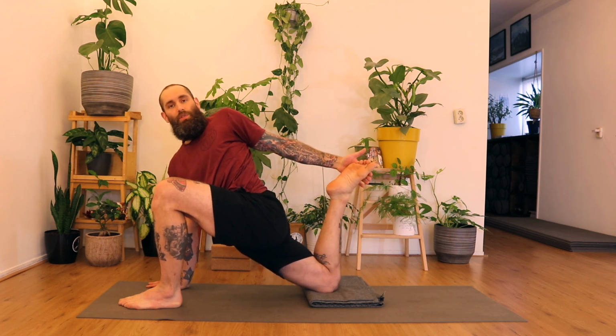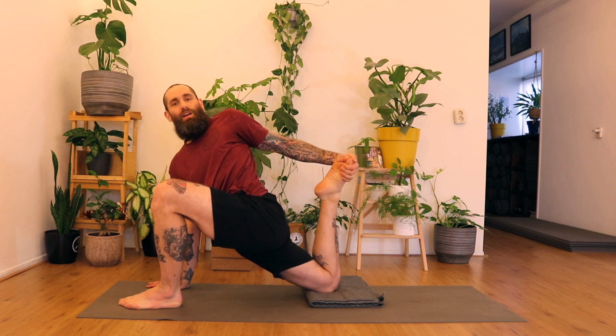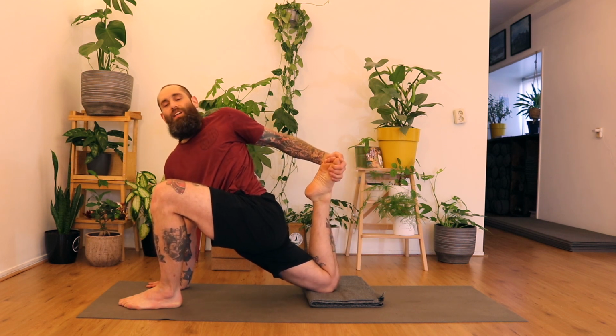And if you have just trouble grabbing your foot, maybe you're not ready for this pose yet, but maybe you can also grab a strap or a sock to have around your foot and gently pull it towards you to see how it goes.